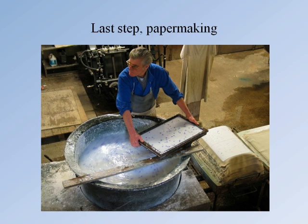After these steps have occurred, the recycled pulp is now ready to be processed into paper. The recycled fiber can be mixed with new or virgin fibers or can be used alone. Water is then added and poured onto a screen. This step is shown in the picture. The man is manually pouring the pulp onto the screen rather than by machine production. Water is then taken out slowly throughout the process so the fibers fasten together. Finally, the paper is taken down a conveyor belt and dried by rollers until it's a finished product.